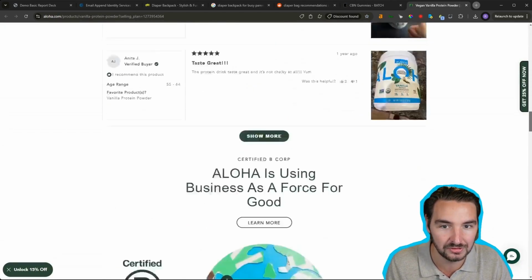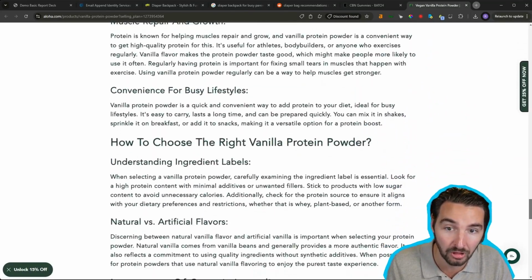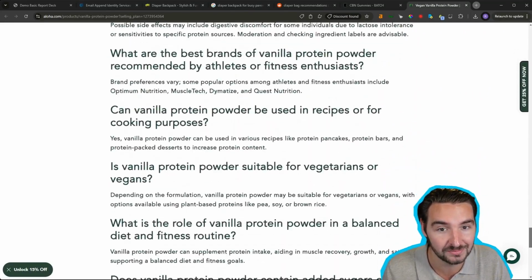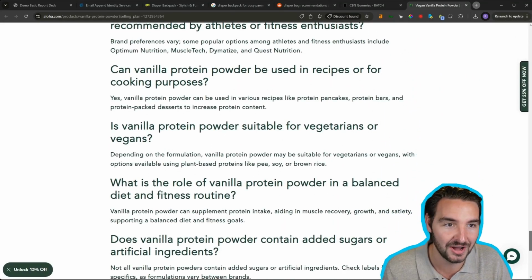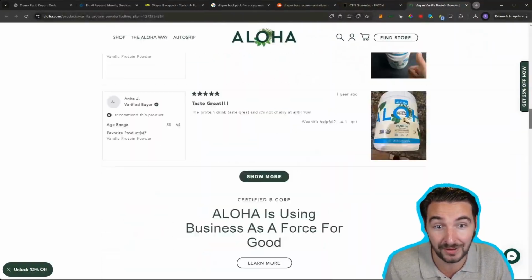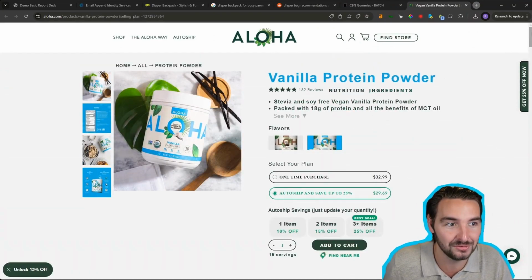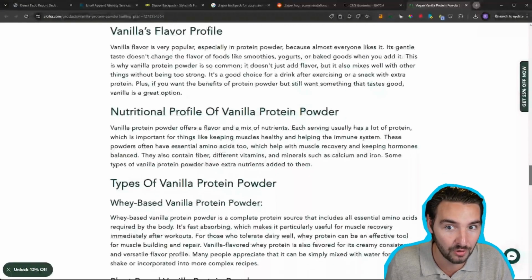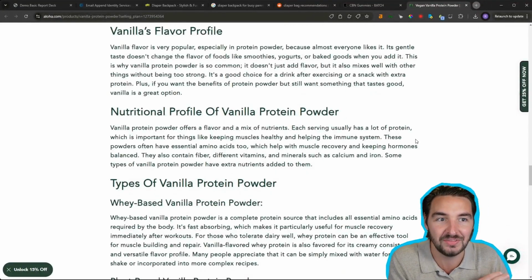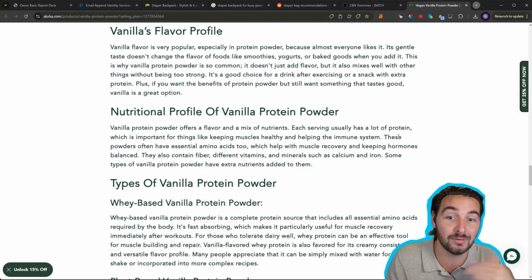Like even talking about protein powder and tacking these on down here, you can also write it like this, like a full blog. This actually performs the best, but obviously doesn't look the best. For some brands, they don't necessarily care because they've also heat mapped their pages and they know that no one's going down past the reviews, and that actually works out. So to be honest, actually putting the long form copy is the best because it's just not hidden at all. Users don't have to click to find it, so Google puts a higher priority on it.